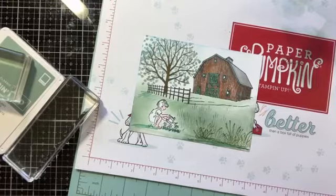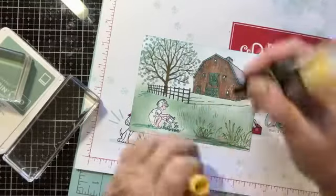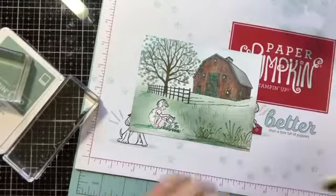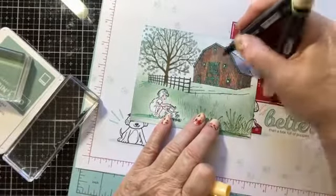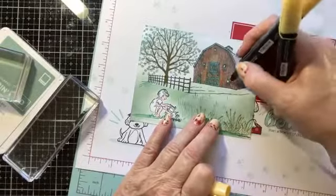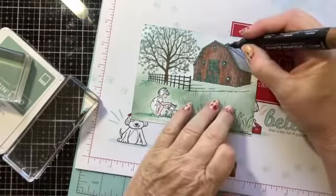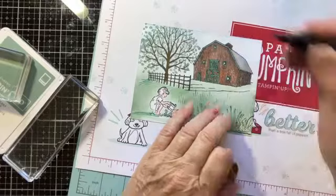That is that. And then I can put my yellow just to indicate, I guess, straw in there. I'm not sure why I would need that to be yellow. It just seems appropriate to make it yellow. Oops, I forgot my brown up there. I need to do that. There is a little window, but we'll just make it brown.